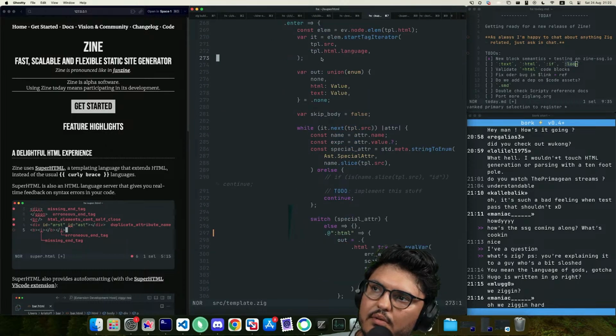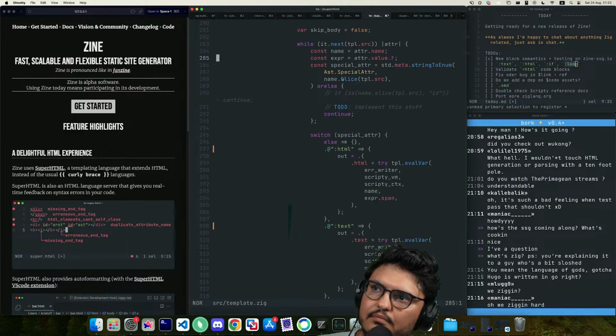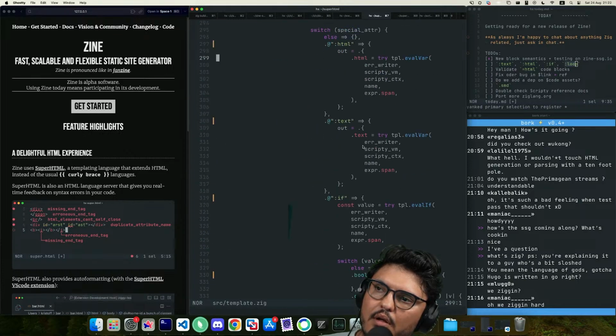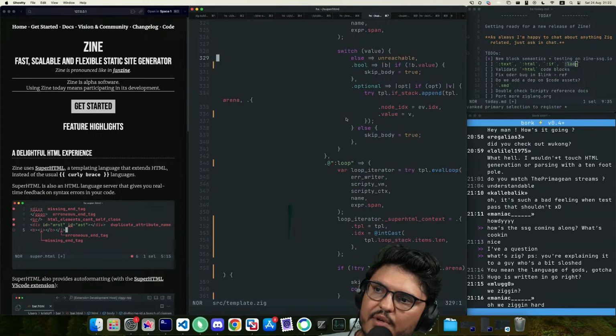Is it? Special attribute. To do, implement this stuff. If it's not a special attribute, we skip. Only deal with special attributes.